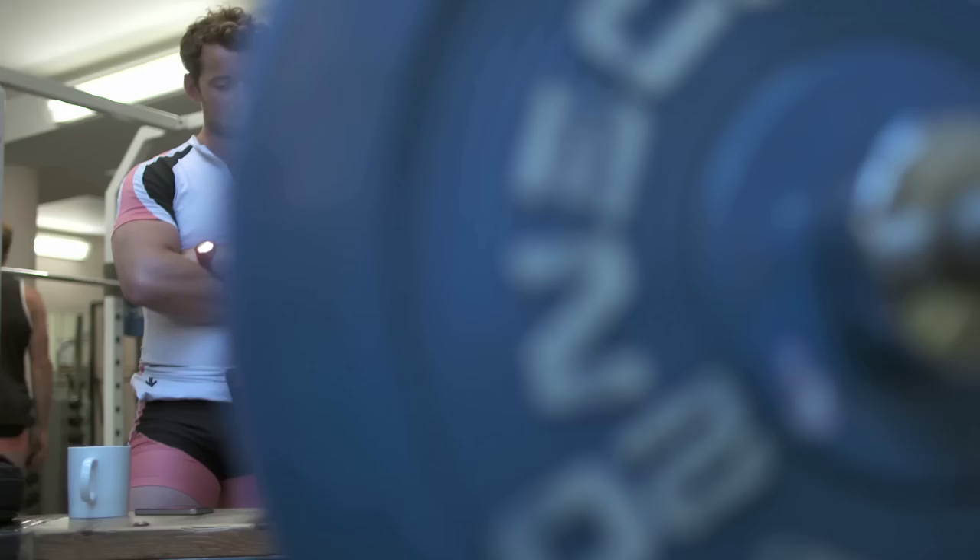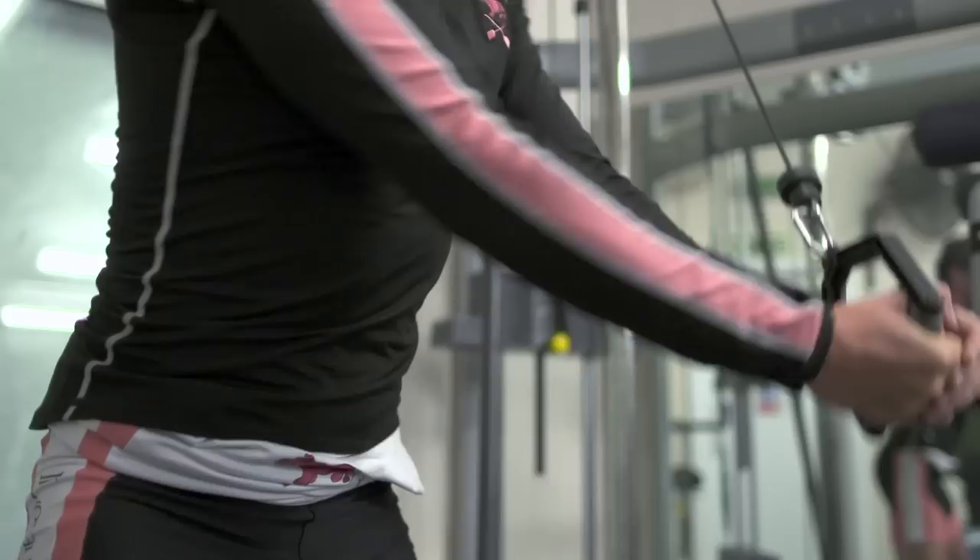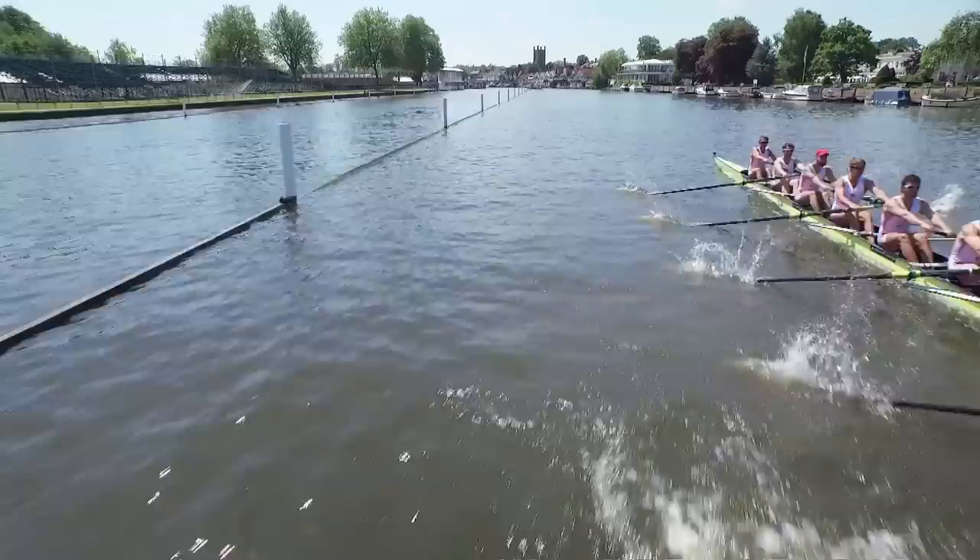For example, if someone's lifting a hundred, someone in the corner could come over and try to do exactly the same thing. People know their limits, so no one's silly, but there is an underlying alpha male type thing in the gym. Rowing is a fitness sport, very much a training sport — the fitter you are, the better you'll perform. You may not be the best technician, but if you're fit and strong, you're going to win quite a lot of races.